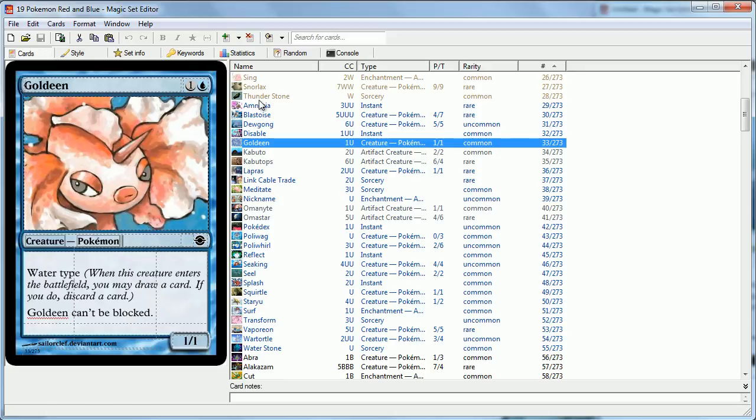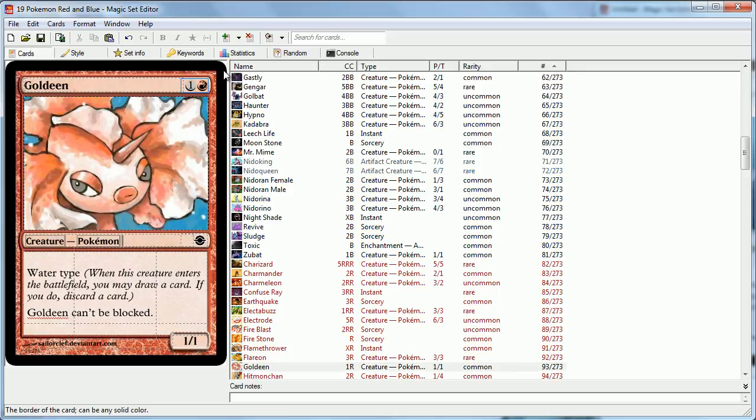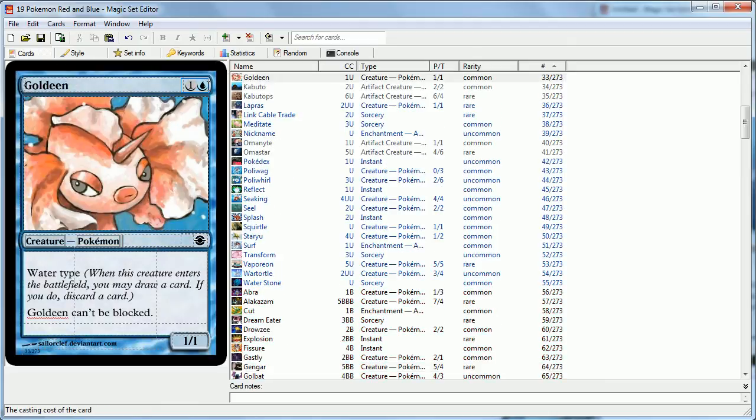And it would be very strange to have a water type be red or something like that. You can see it right now. It is just not cool. If you're going to make a water type in Magic, it needs to be blue.